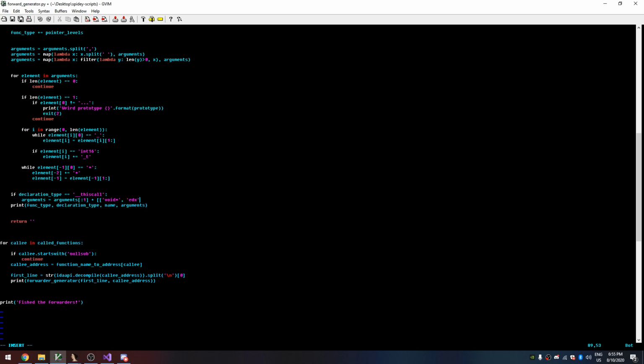Yeah, not a fan of the star on the left. I usually put the star on the right, but oh god, I'm so inconsistent with naming my types. Well, that's because usually it's a pointer, it goes on the right, whatever. Now I'm doing it like this, so arguments 1 to the end.